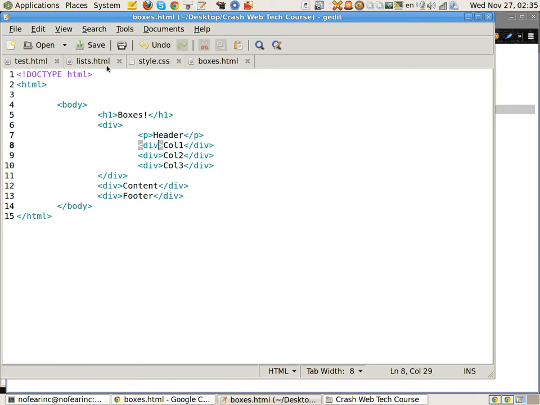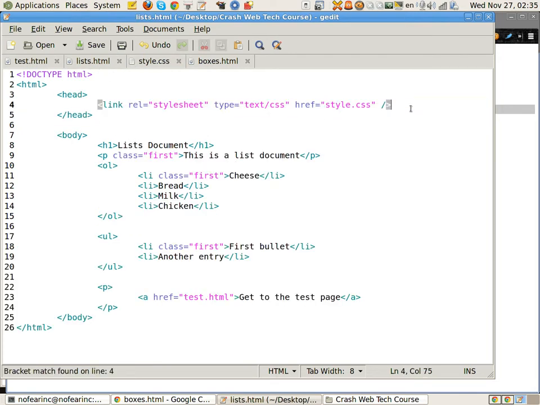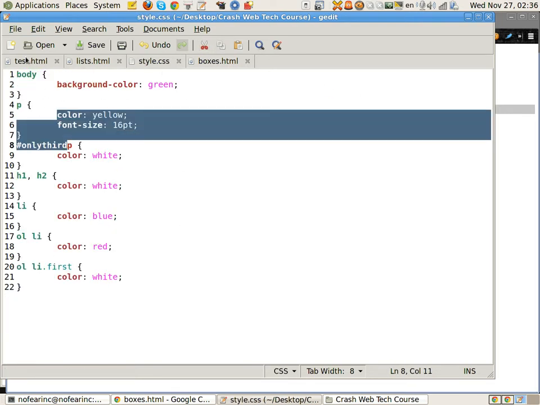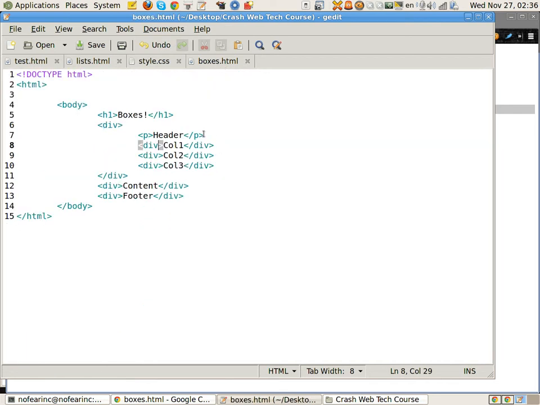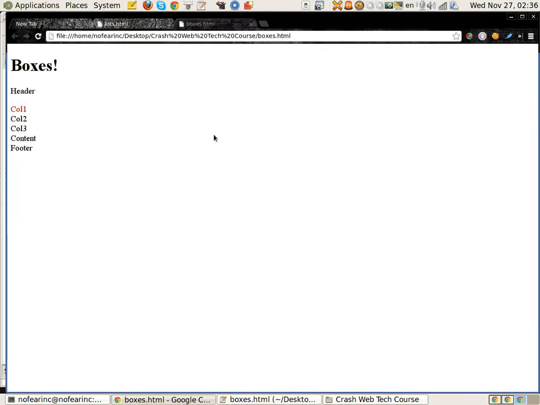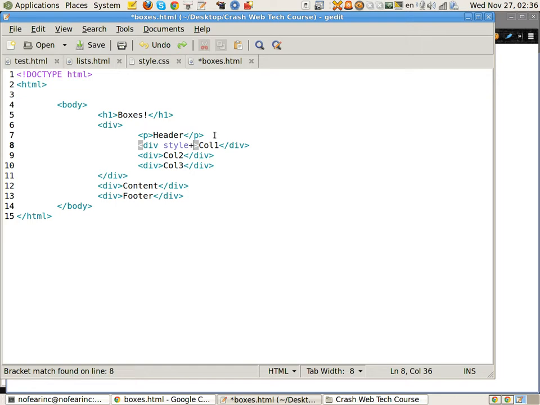Now we already learned that the good practice is to always use an external style sheet, define the styles in a new file, and just link them in another file. But technically, and something that's, like I said, considered a bad practice unless you have a very good reason to do it with JavaScript or something, is that you can use this style attribute and actually define style here. Like for instance, you might say color: red, and it's going to be defined here as red. Again, it's normally considered a bad practice. There are several cases where this might be useful, but most of the time it's not. But it's still good to know what it is when you see it in some old code.